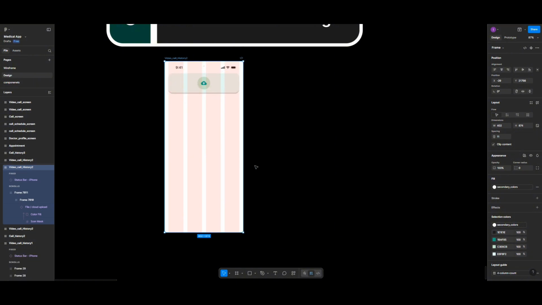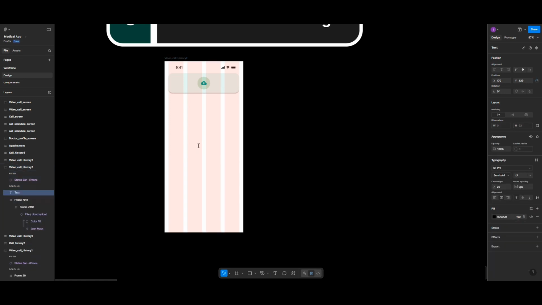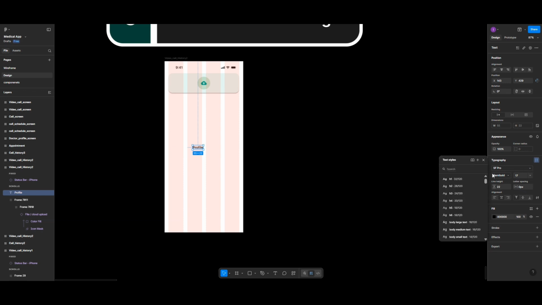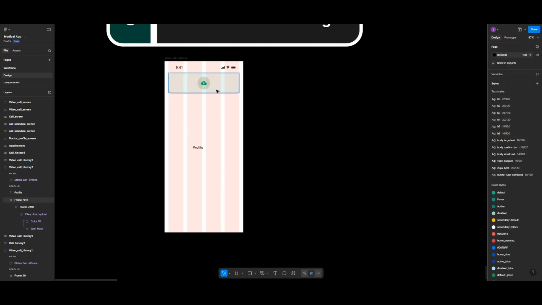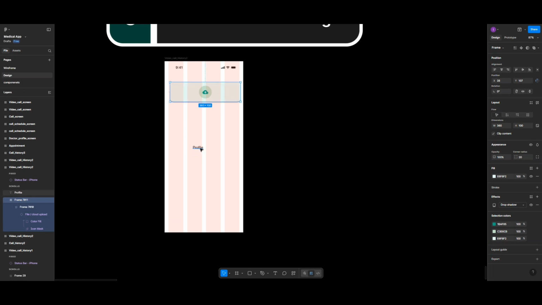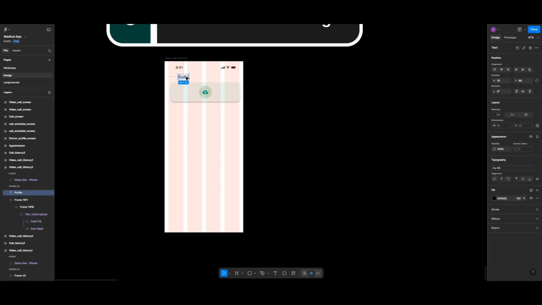So now let's take our text. I'll write profile. So this text is going to be from our library. Go to our typography. It's going to be our H5. So bring this down a bit, and this profile text will go up.